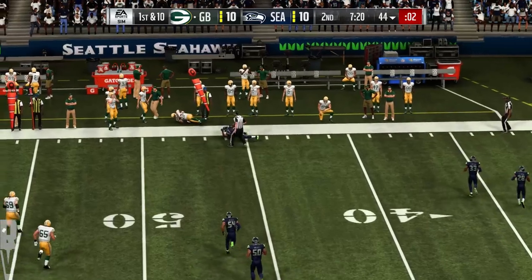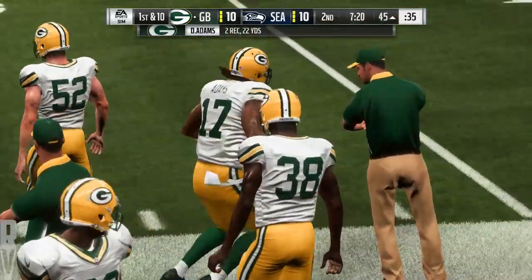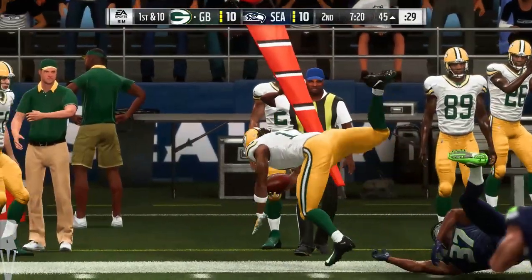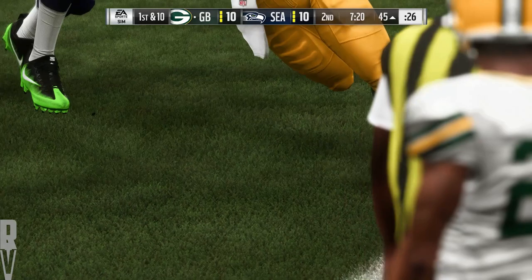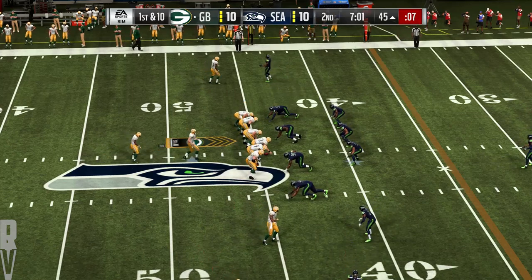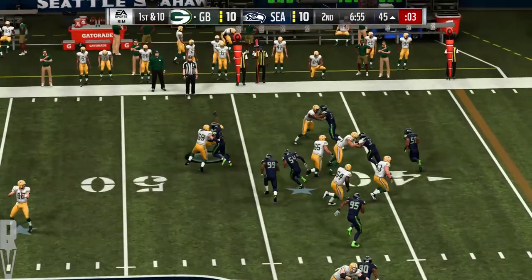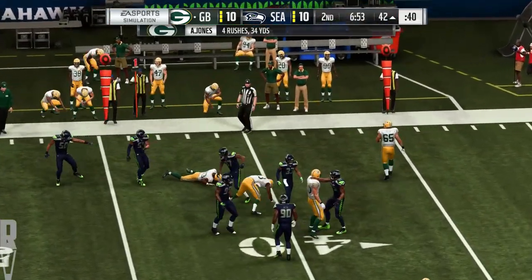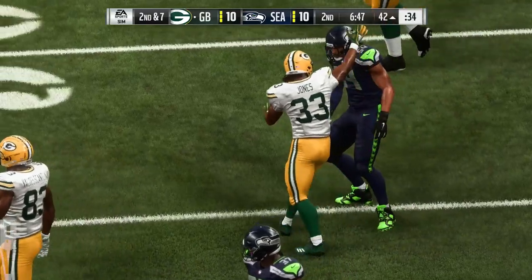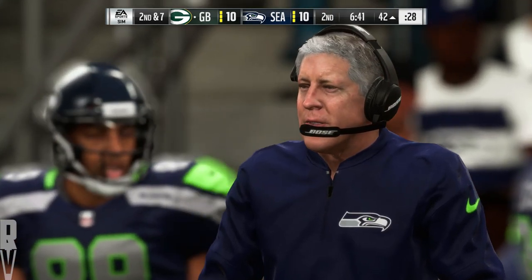Controlling now is Rodgers — looking left side, and he's got a man. It's Adams. Twelve more yards there and another first down. Rodgers now 11 of 16 through the air. It's first and 10. A give to Jones, able to push forward for right around three yards down to the 42. What's the old expression? Three yards and a cloud of dust — in this case, it's dust-covered pellets. It's no longer the old grass we used to play on; now we've got that artificial surface.